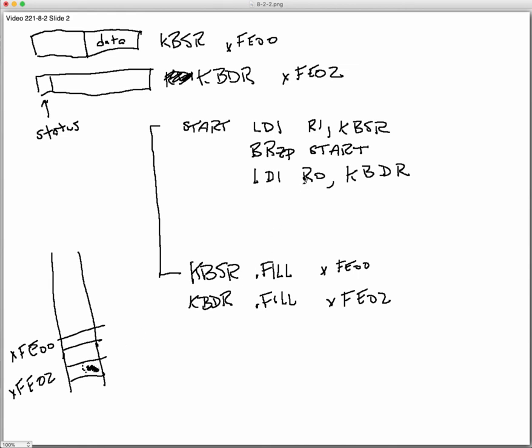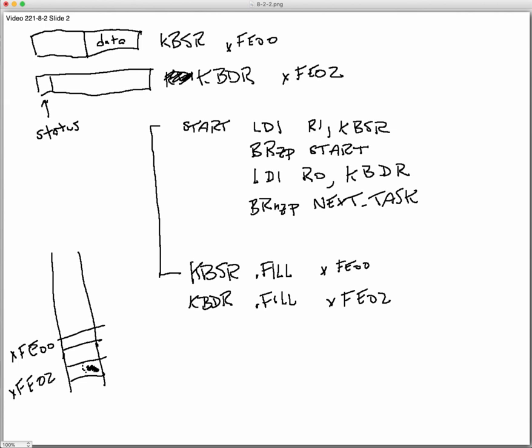And that's now going to be read into R0. And at that point, I'm all done with this loop. I would do a branch negative 0 positive to whatever it is that I want to do next, and I'm just going to call it next task. So this is a short little fragment for reading a keystroke in. Okay, I hope that's clear.